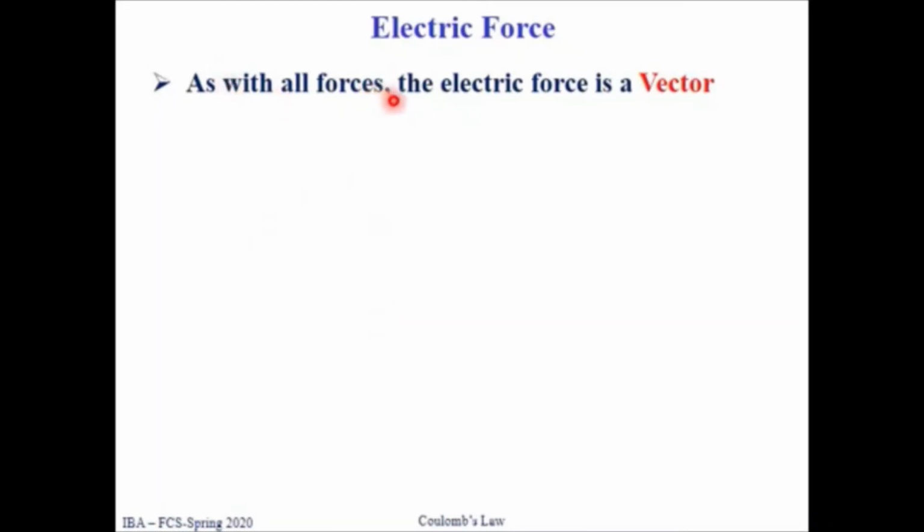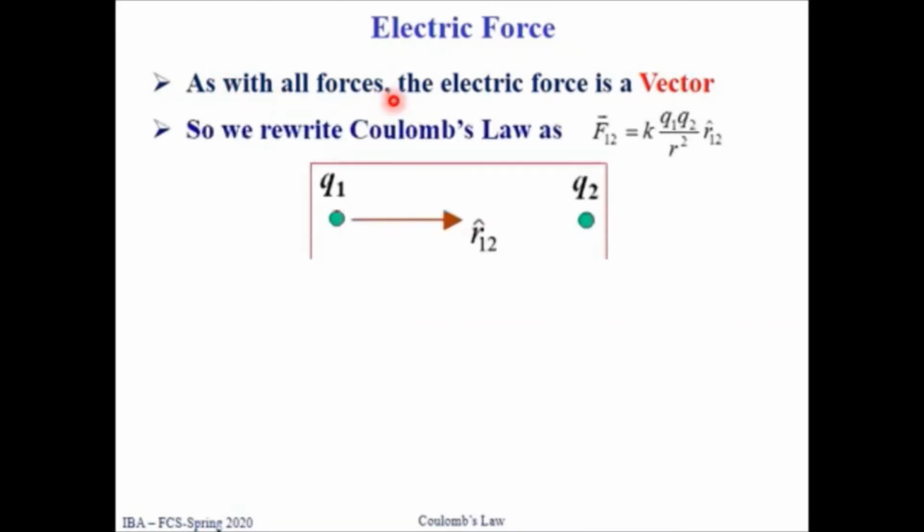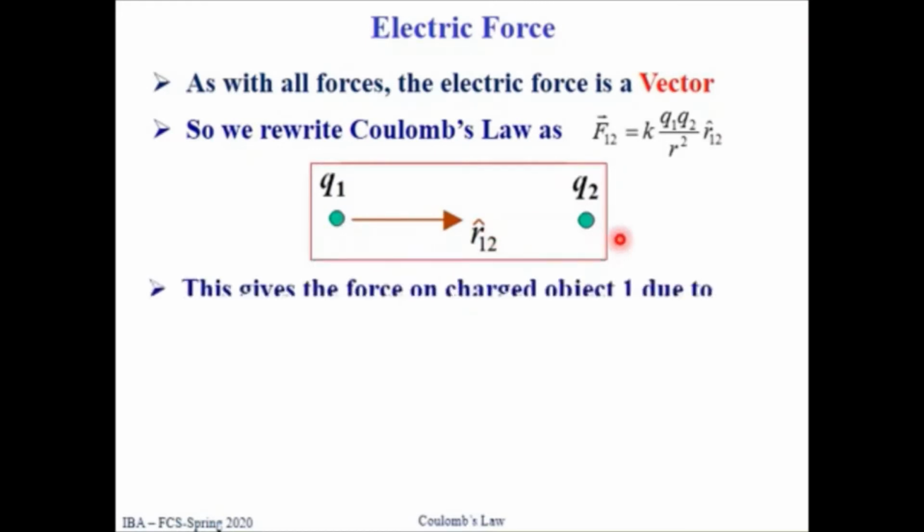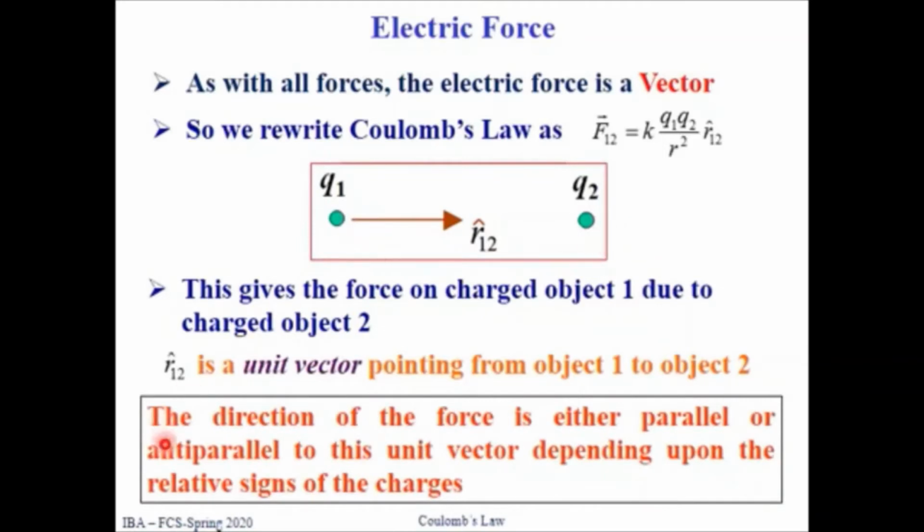As with all forces, electric force is a vector quantity, so we must be careful to find the direction of the force as well. The force vector F is equal to K Q1 Q2 divided by R squared times R cap, where R cap is a unit vector pointing from Q1 to Q2. The direction of the force is either parallel or anti-parallel to this unit vector, depending upon the relative sign of the charges.